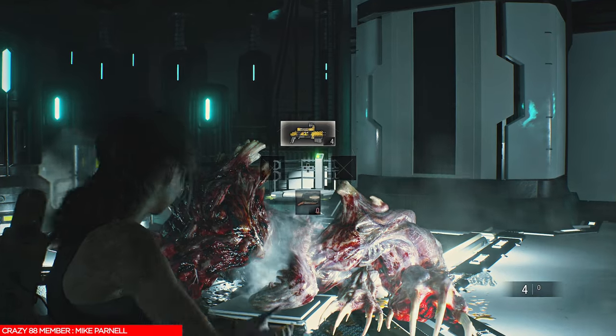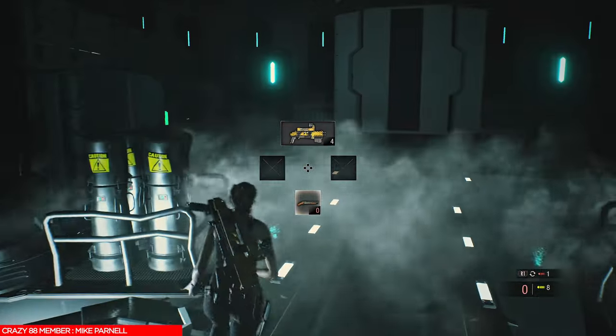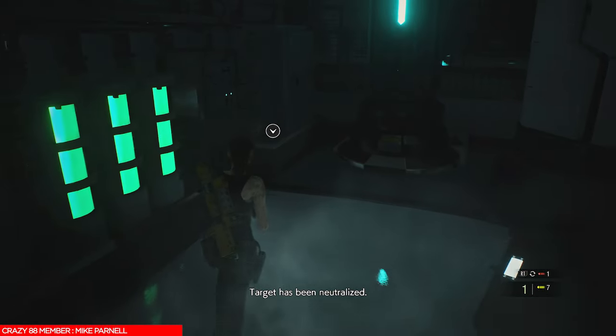Search the area for a hand grenade, needle cartridges, and a flash grenade before going back to see Sherry.